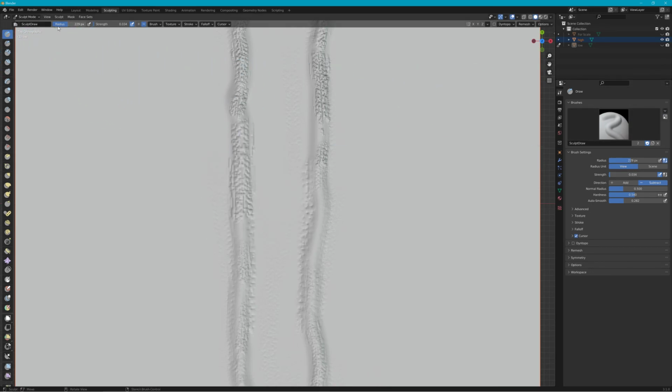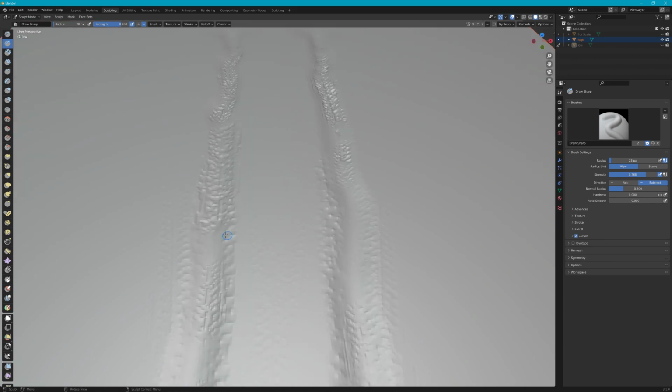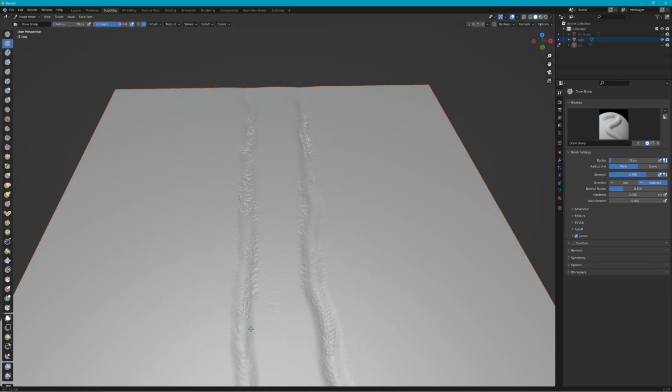Just want a regular brush now. Well, I'll use this one. This one's a little different. I'm not sure why it ain't working.